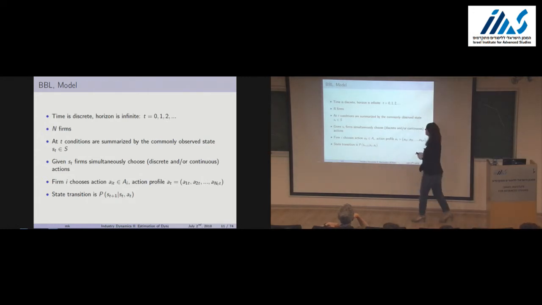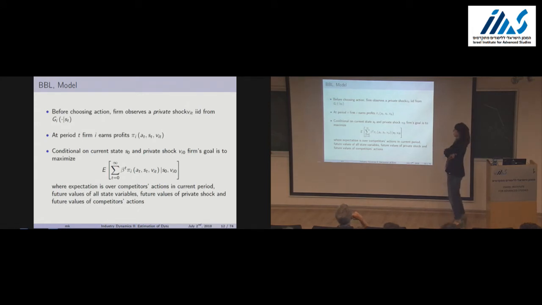So, just like yesterday, before choosing an action, and I'm just doing it slightly more generally, a firm is going to observe a private shock nu_it. This shock is IID, and it is drawn from some distribution G that can depend on the state. Again, this is going to be the entry cost or the scrap value or some investment cost like we saw yesterday. Then a firm every period gets a payoff pi that depends on everybody's actions, the state, and these shocks. Imagine that this might have inside the entry cost and the scrap value that you pay if you decide to enter or exit.